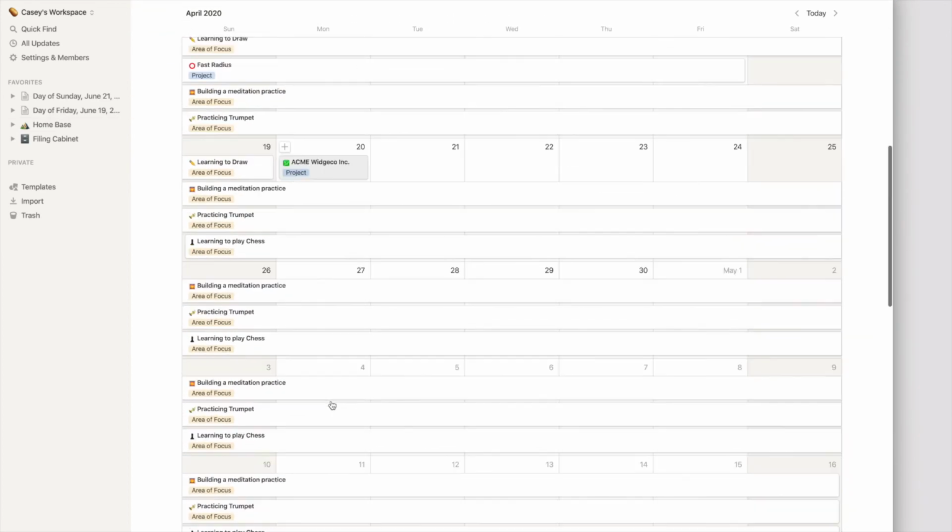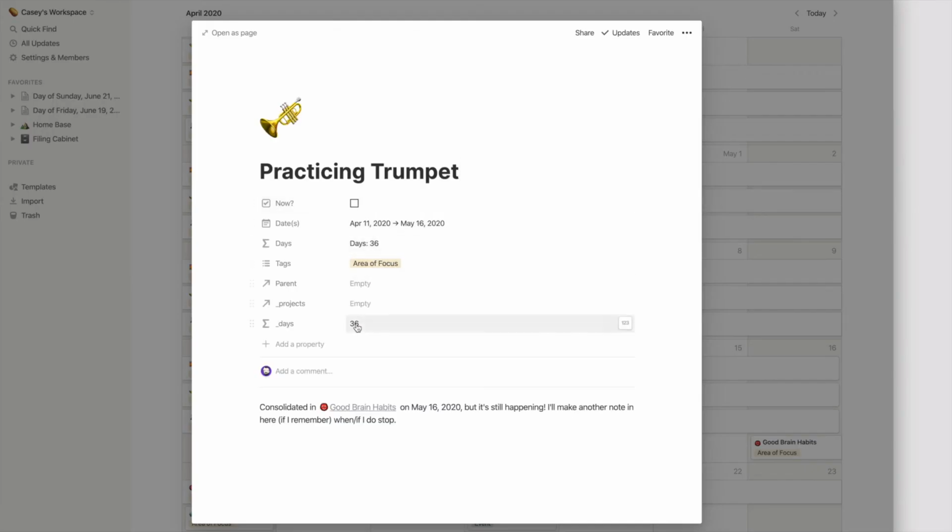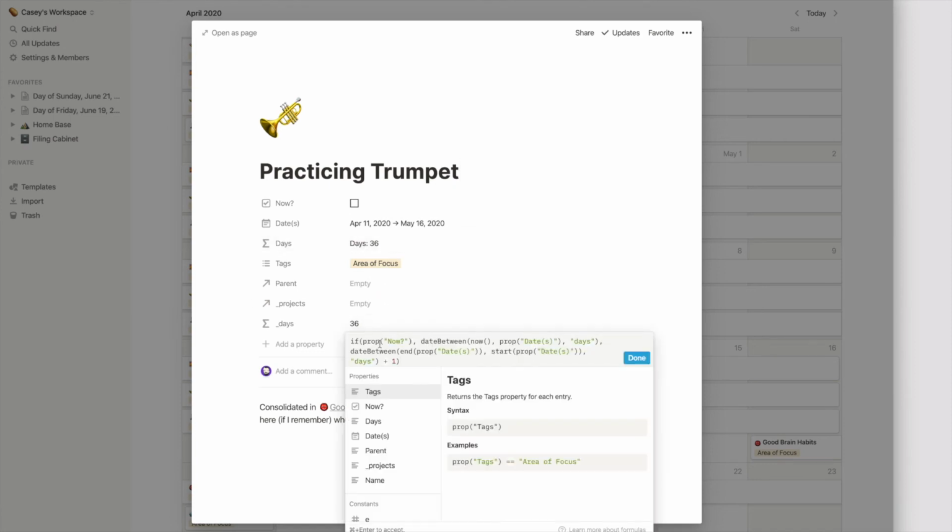There's a couple other things on this database. This days property is just a formatted version that presents nicely. But here's the formula. It's a little gross, but I'll leave it on the screen for a sec if you're interested in having the same thing. Basically, I'm just calculating the duration of the dates using the start and end dates.